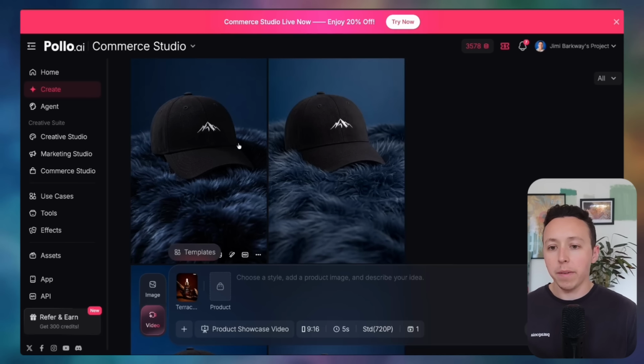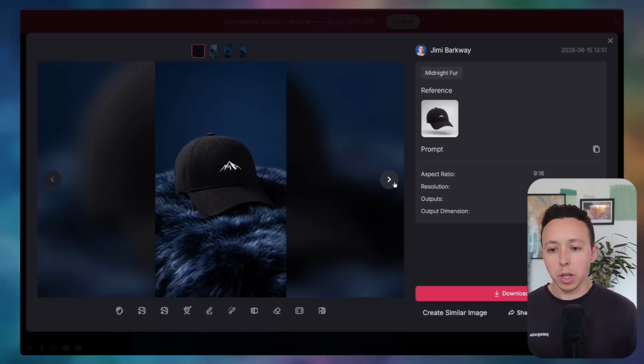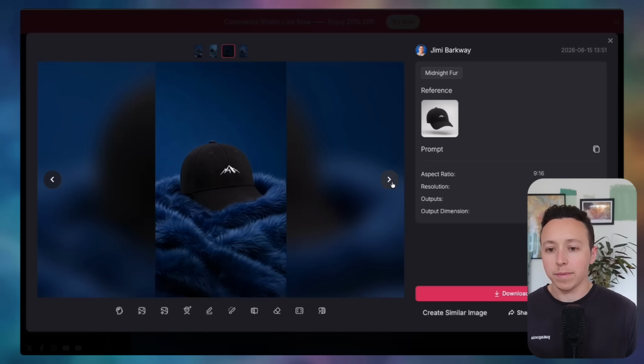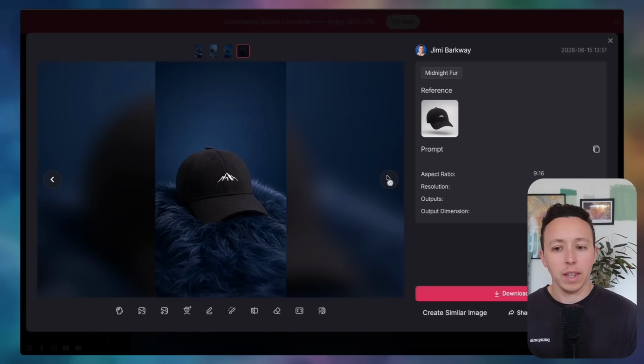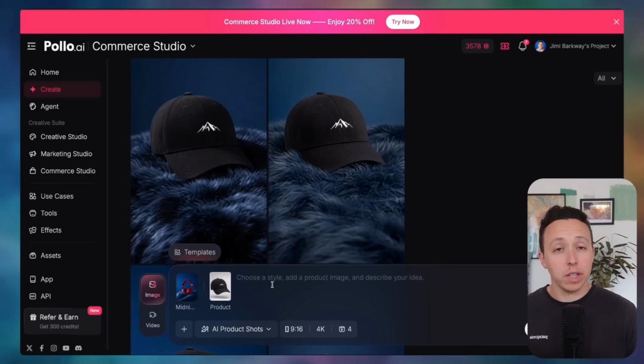Here we have our Midnight Fur with our product image sitting on top of it. Instagram ready to go. This one's got a nice deep blue to it. And I think this one's my favorite. If you want to remove the background on these and you don't actually like this Midnight Fur, you can just hit this button right here. And then you can re-prompt this by just hitting that button and then just type in the prompt or how you want to change the photo, even if it's something small.